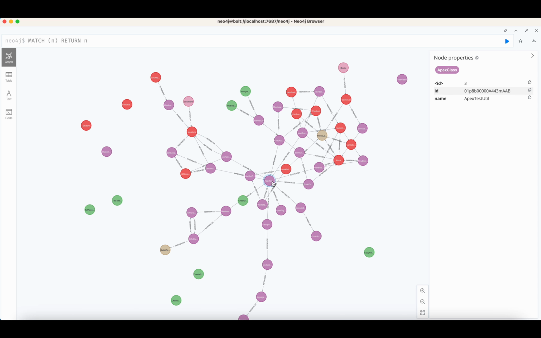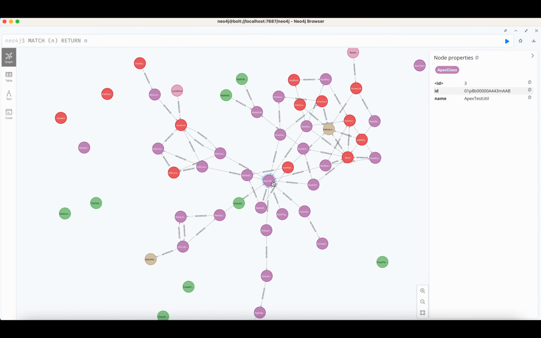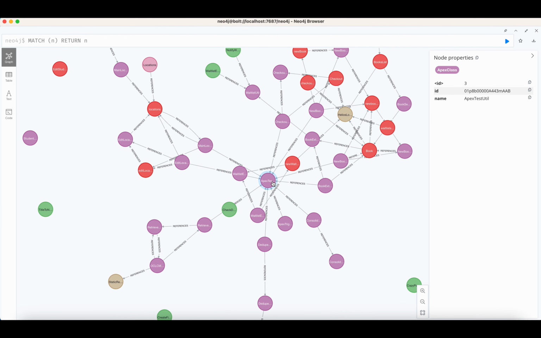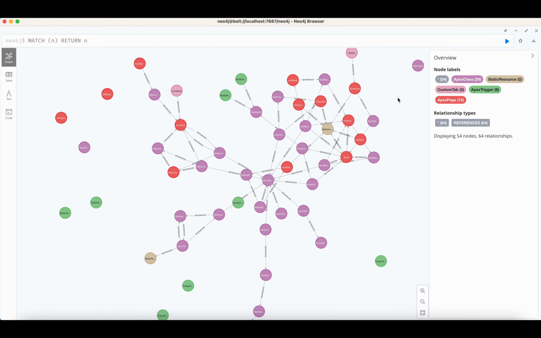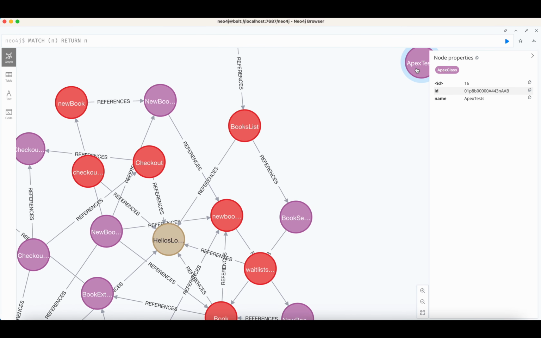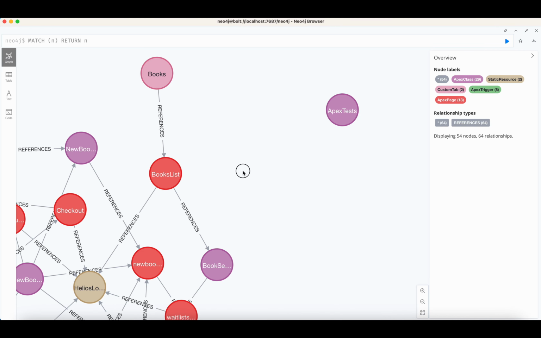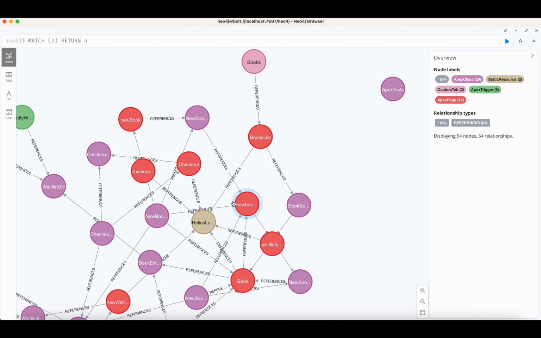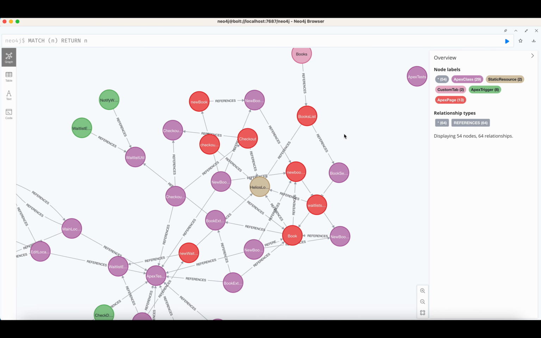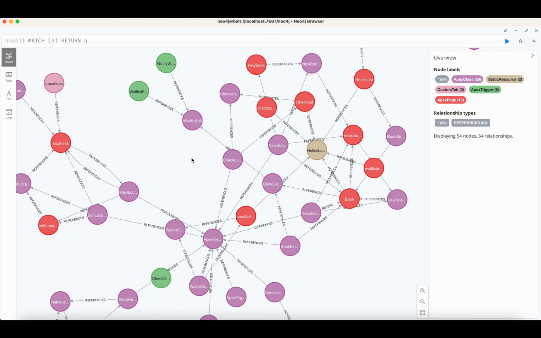Now, as you look closely into this graph, you'll see that there are still other nodes that we can further package, like this Apex test util class is a great candidate. There's probably another Apex class that we see here that is just kind of out on its own. Maybe a good idea to package that as well. And check out this node. That's a static resource. That's a Helios logo. That's a great candidate to be further packaged into this one package that we have.